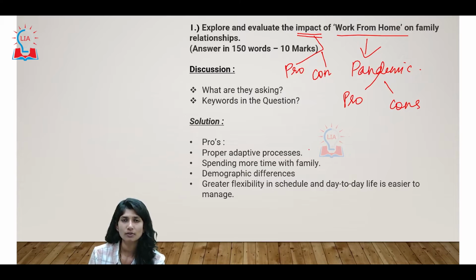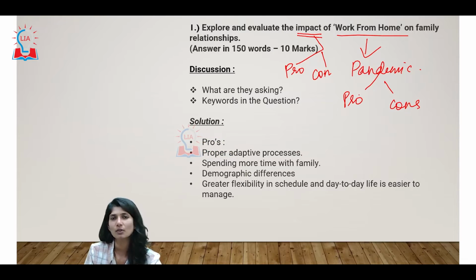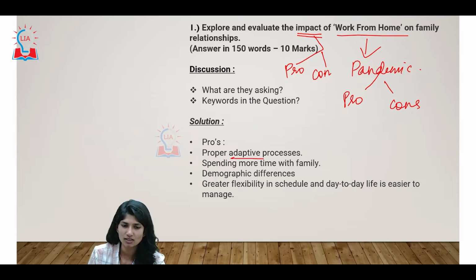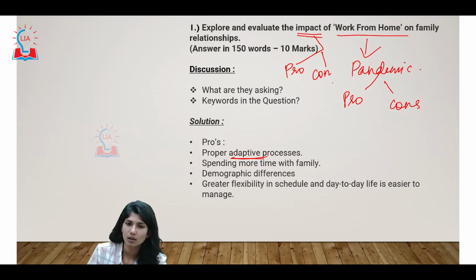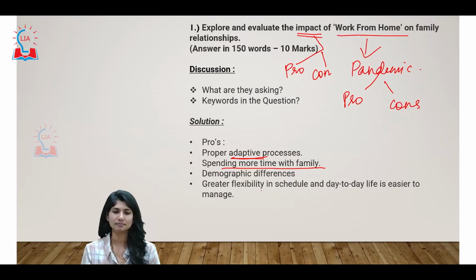Every morning they don't have to get up hurriedly and run. Now they had the liberty to wake up calmly. They didn't have to commute, they didn't have to worry about the mode of commute or traffic. They could just start working in a relaxed way, because that is work from home, as the name states. This took an adaptive change, people had to get adapted to it. Now this meant work from home, the name itself, means spending more time with family. Not in all cases.